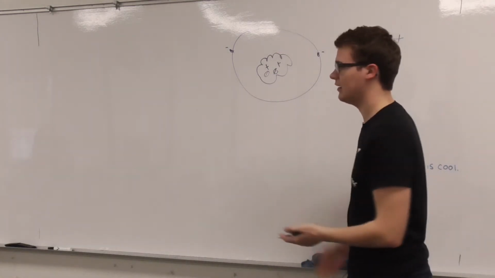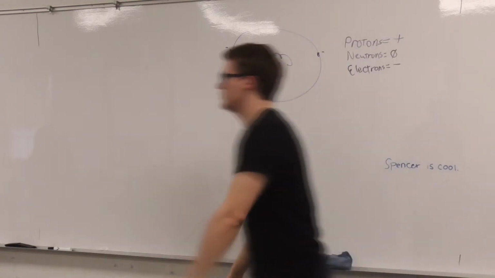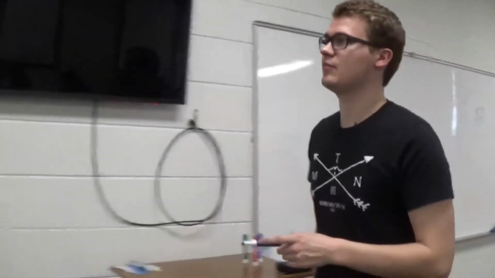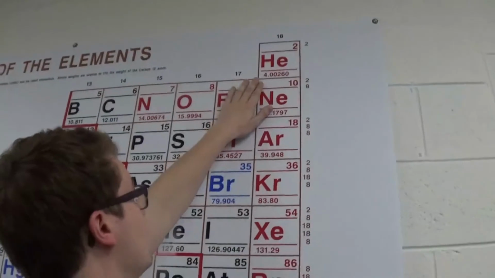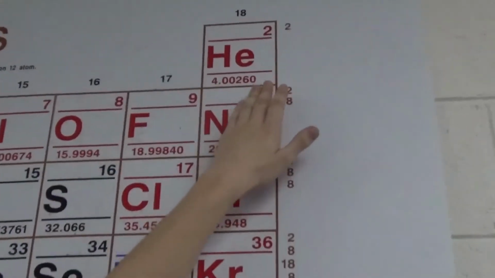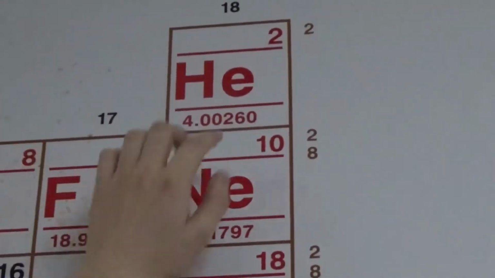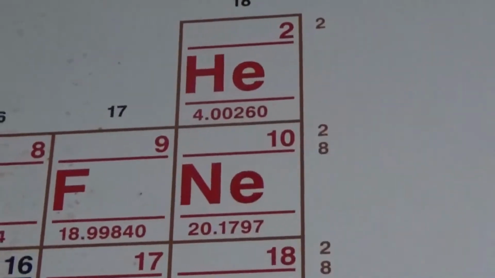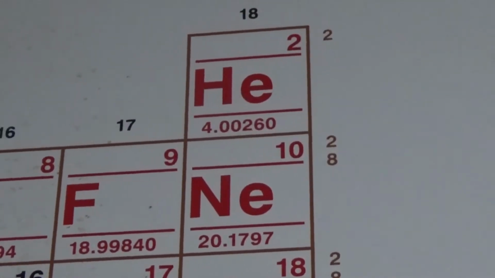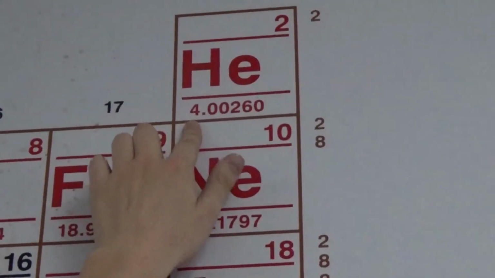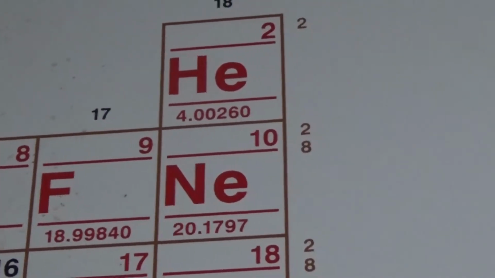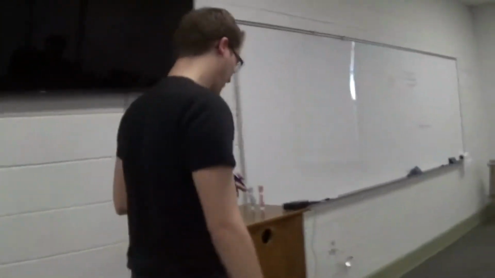in any given atom? Well, let's come to the periodic table of elements real quick and pick an element to use. We're going to pick a helium atom. Now you'll note on all of these, but let's look at ours specifically, that there are two main numbers. One is this one here. That is called our atomic number. In this case, it's 2. The other number is the atomic mass. In this case, ours rounds very closely to 4. So now let's head back to the board so we can use this information.